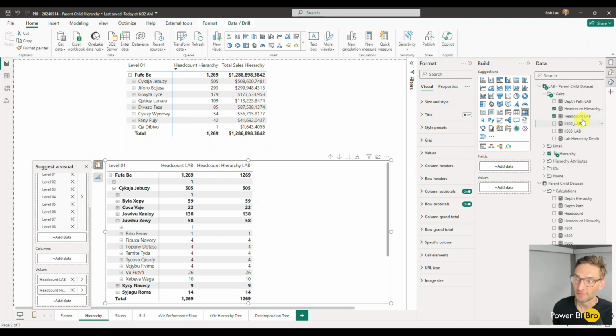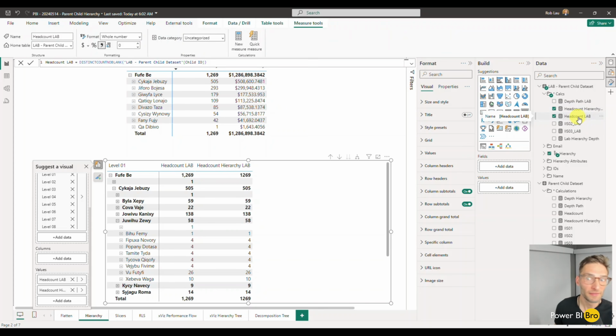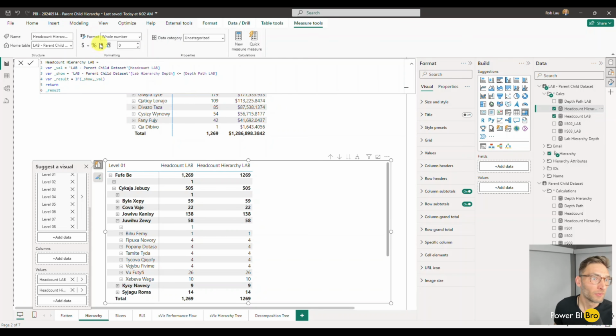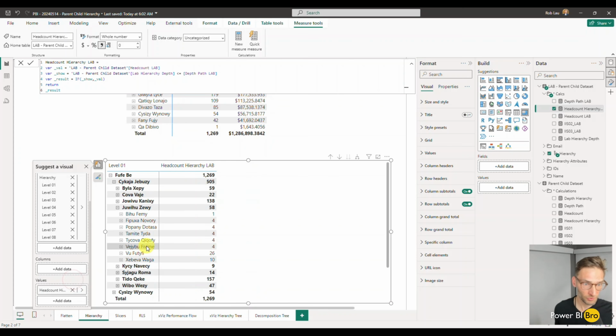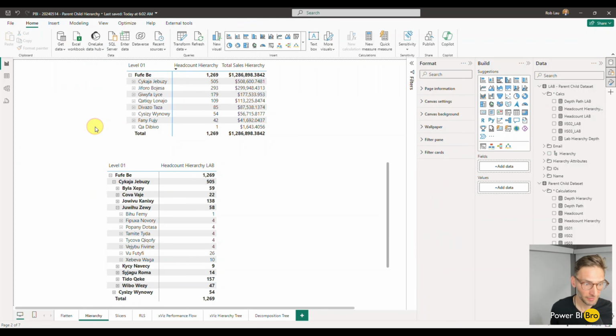Now we can see, and this is going to be the key thing for any measures you want to go against your hierarchy, that it's correctly not showing the 1 for these blanks, because it's saying this is beyond what the actual hierarchy is. So what we can do now is remove the initial base one and show this. And we've done it. Now we've cleaned that hierarchy up so it will count everything as expected.